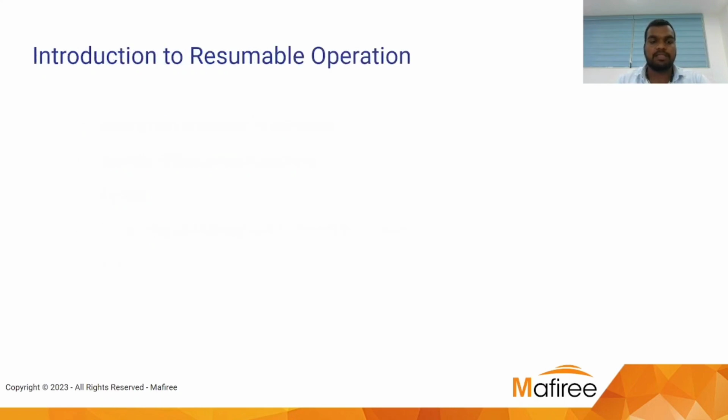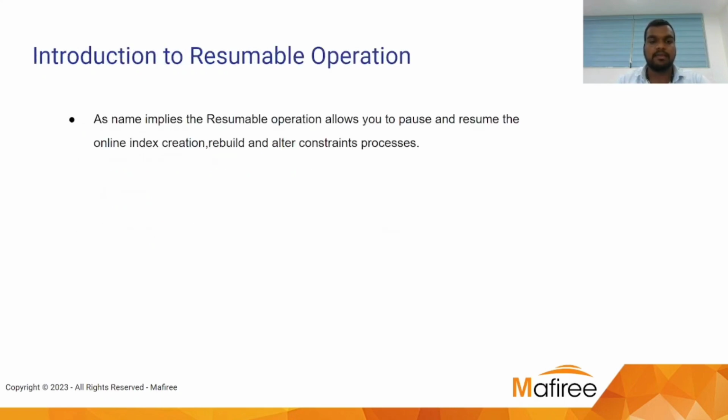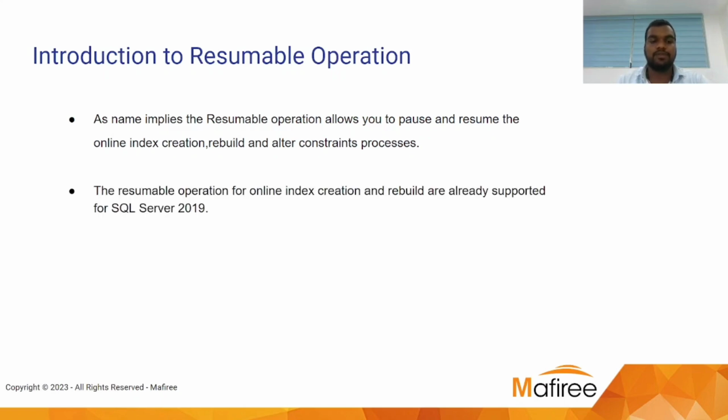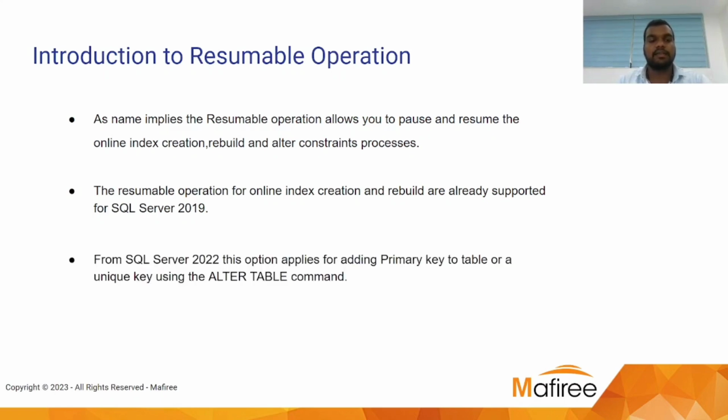What is resumable operation? As the name says, this allows you to pause and resume a process related to index operations like index creation, index rebuild, and adding constraints. This feature is not new in SQL Server, it's already supported in earlier versions, but only for alter index and index rebuild commands. From this latest version, the feature supports alter table constraints commands for adding constraints like primary key and unique key as well.